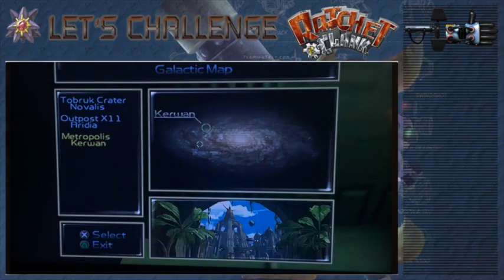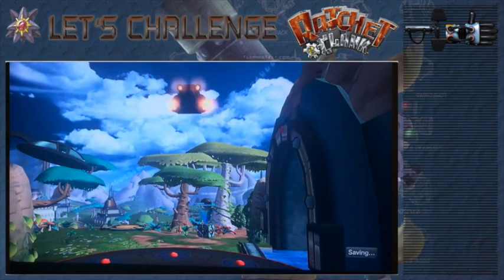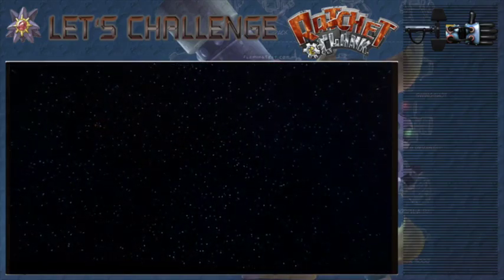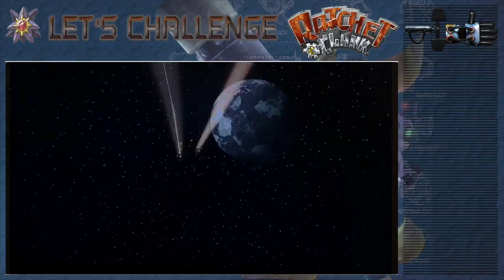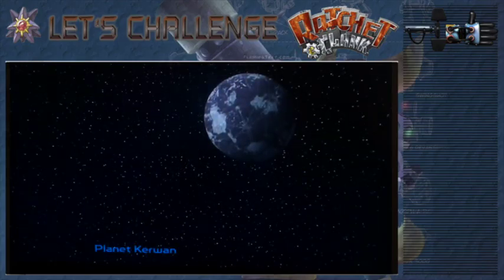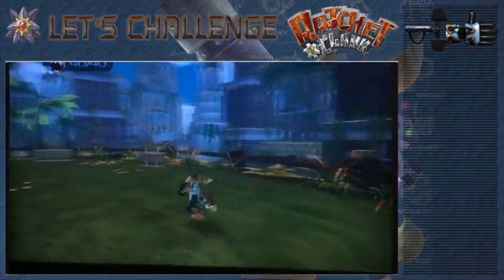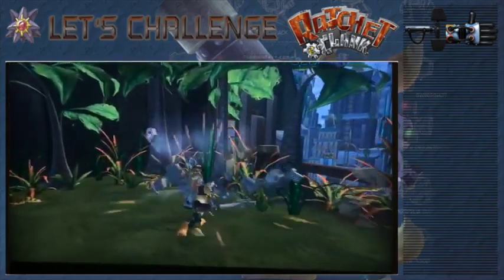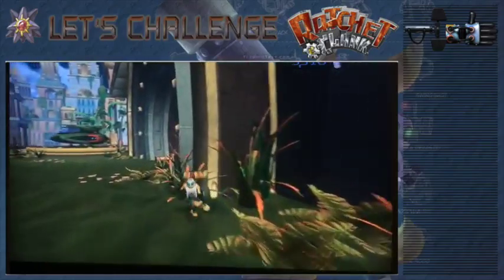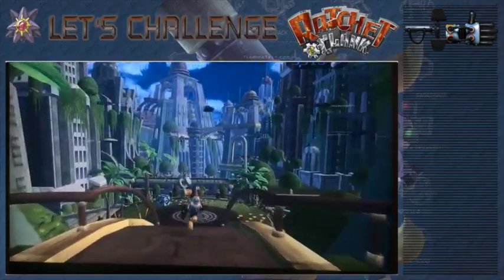Okay, so if we exit, we're going to go to Kerwan here. Another 3 gold bolts to find, a few more skill points and all that sort of stuff. So here we are, we have landed on Kerwan, and just to finish off this episode, we're going to get a couple more lives, because we have enough money to buy some more weapons. Yeah, I think it makes sense for us to do so.